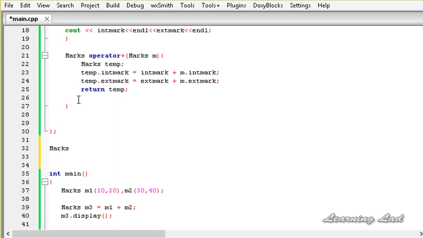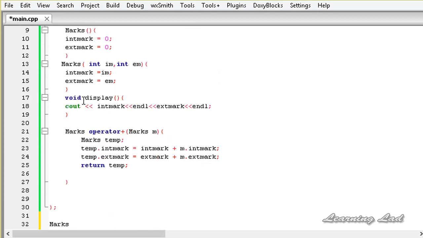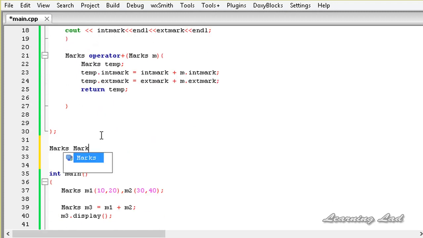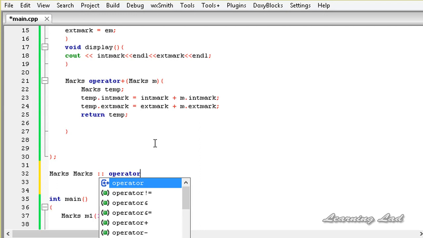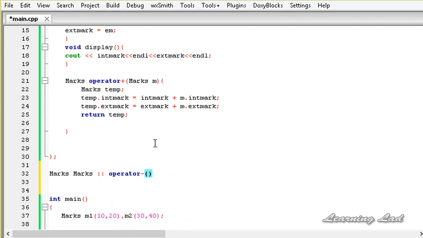and then all of us know that we need to refer to the method by using the class name then the scope resolution operator. So here the name of the class is marks, and then the scope resolution operator, and then we need to write this operator keyword and then the minus, because we are overloading the negative operator, and then a pair of parentheses, and between those parentheses we need to specify the parameters taken. So here it's going to take a parameter of type marks and let's call it m, and then we need to define the body of our operator function for this operator minus.